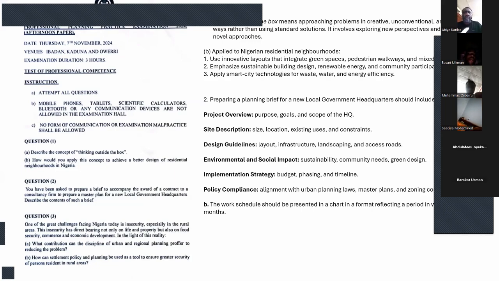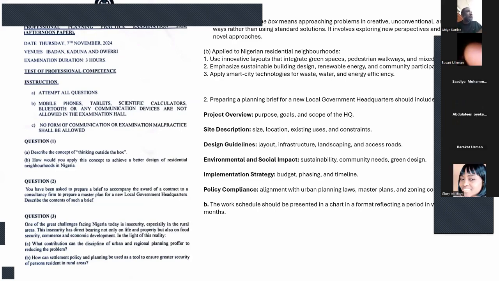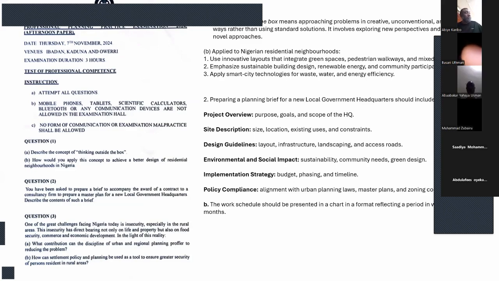It's just like the ranks in the military. We have the brigadier general at the top, I think we have the lieutenant general, the major general, the colonel, the lieutenant colonel. So all of them depend on their rank and maybe seniority. Likewise in town planning too, we have the most senior town planner, which I think is the principal consultant. We have the chief consultant, down to even student town planner and also graduate town planner.